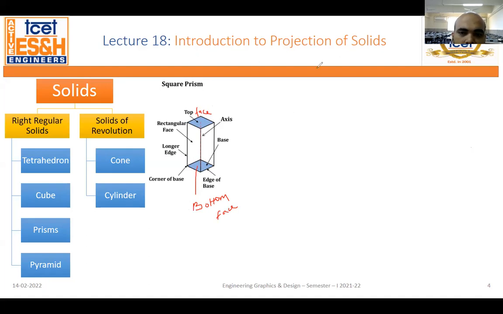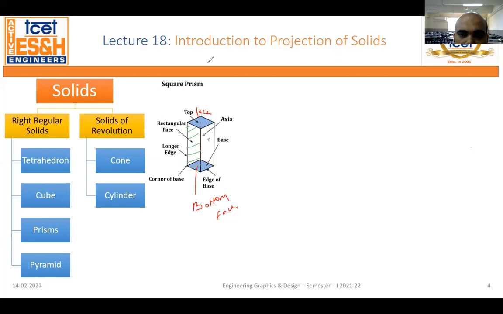Okay. Next is the portion which is present here. This portion we are calling the triangular face. Sorry, rectangular face. Okay. This portion is said to be the rectangular face. So if I talk about a square prism, how many rectangular faces does it have? Can anyone put it in the chat and let me know? How many rectangular faces does it have? Four, yeah, four. One is here, two is here, three behind it and four behind that. So four rectangular faces we are having for the case of a square prism.